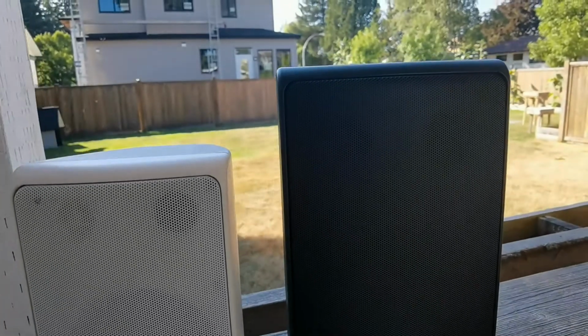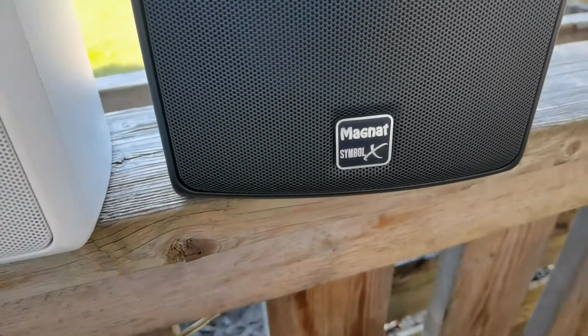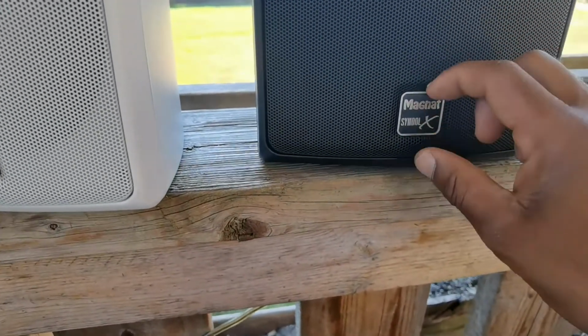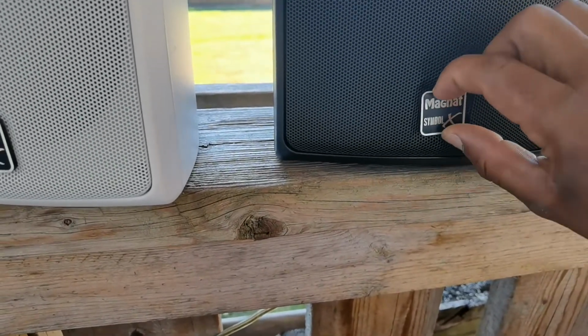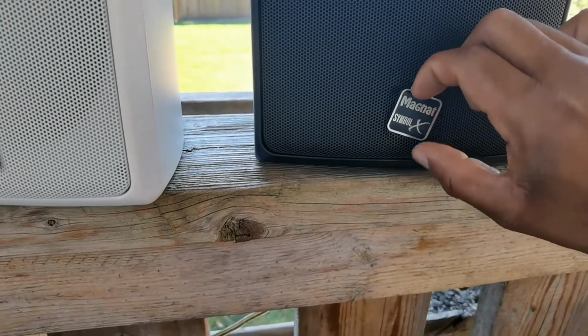Now there's an interesting design feature. On the front, you can see there is a magnet logo and you can actually turn it, and you can feel the power of the magnet. However, it is permanently attached to the front. So unlike real magnets, you can't take it off.